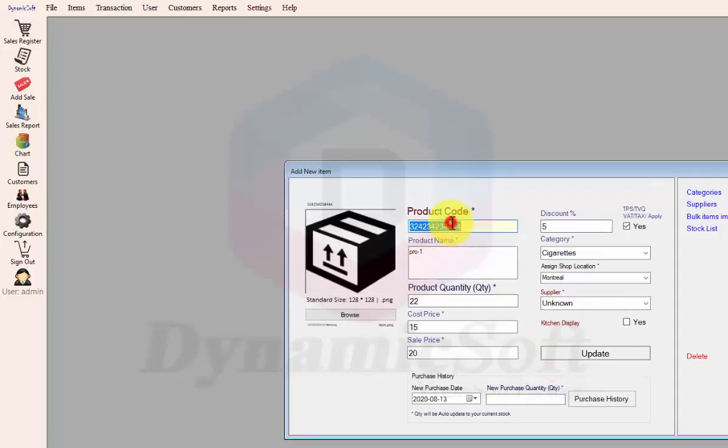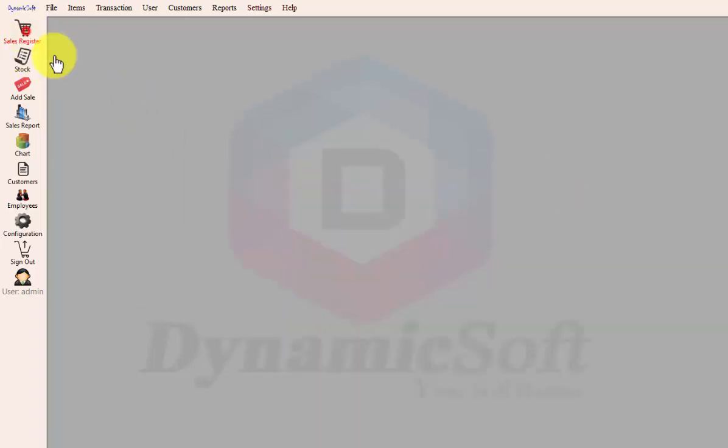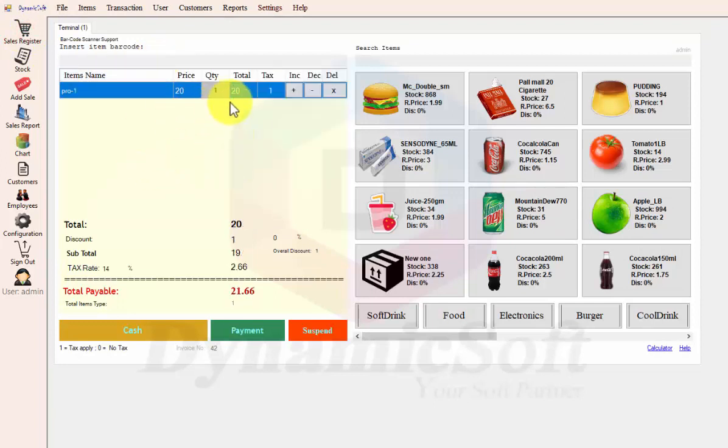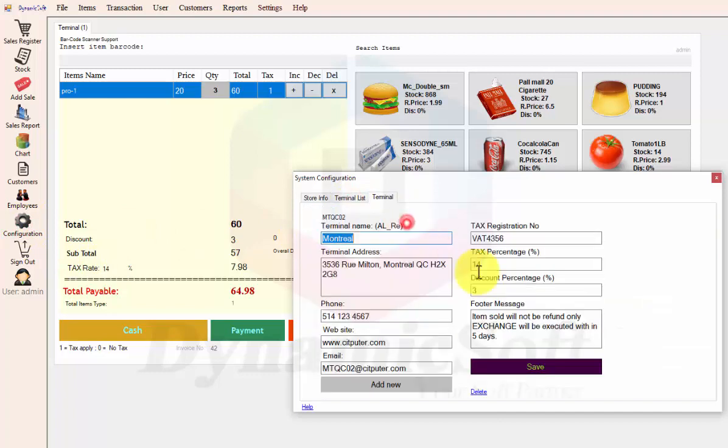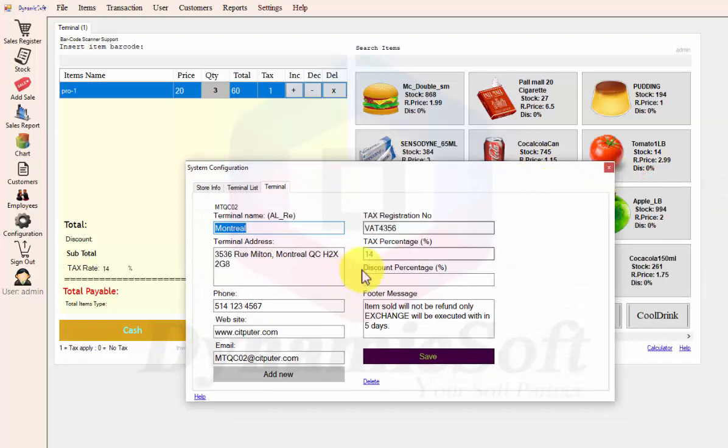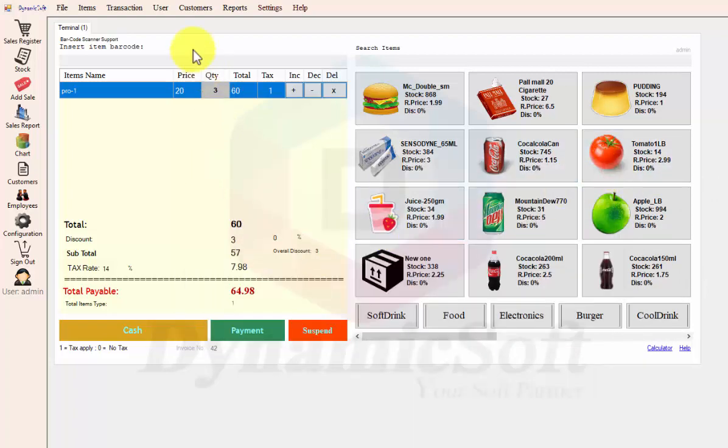this is the new item. You can check whether this one is working or not. So this is working. Okay, and here the discount also applies, and also tax applies, 14% for Montreal locations, as you declared here, it is 14%. Remember, this tax applies based on the user assignment.